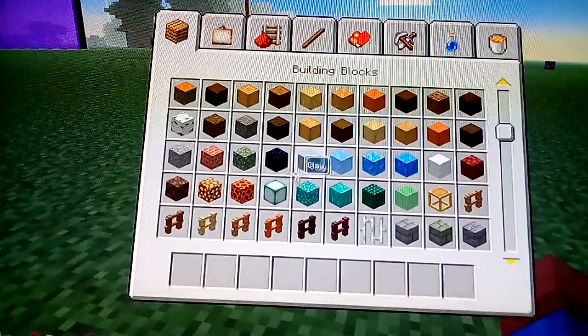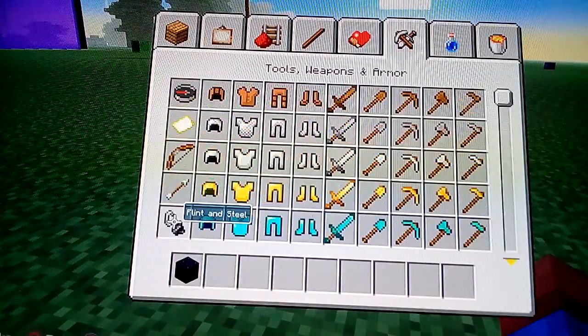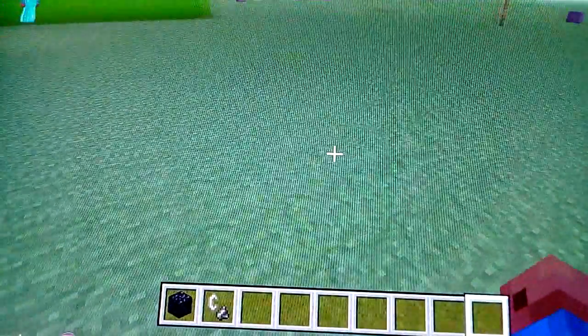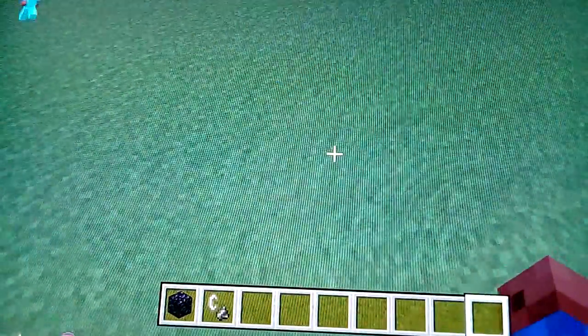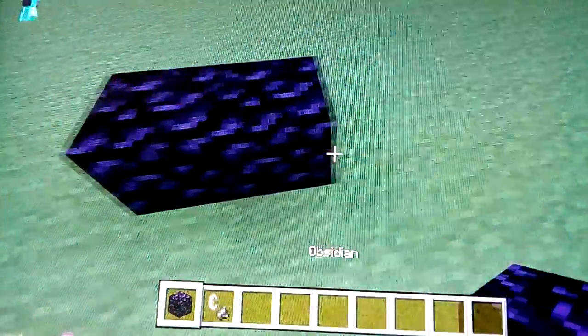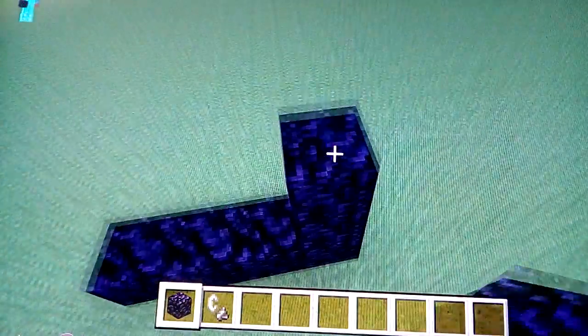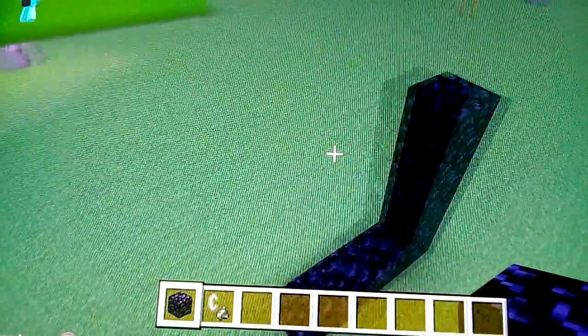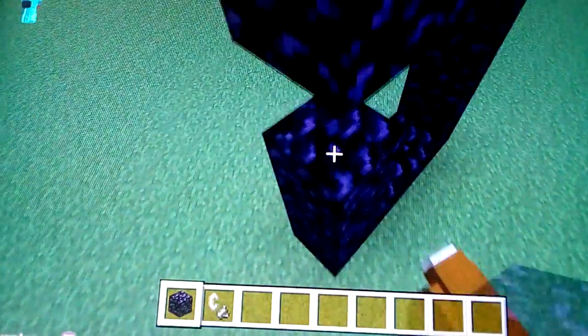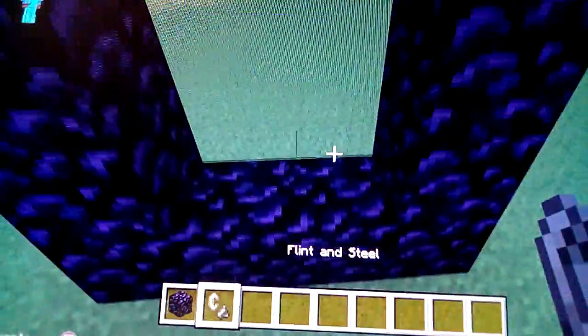Now tip number 3. Most people when they make their nether portal will just build the frame, and then they light it.